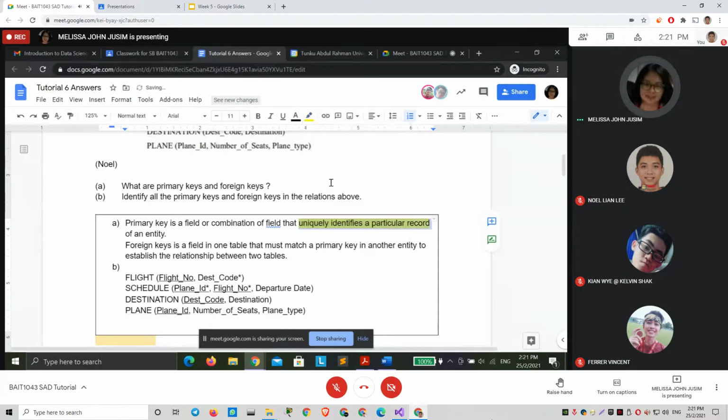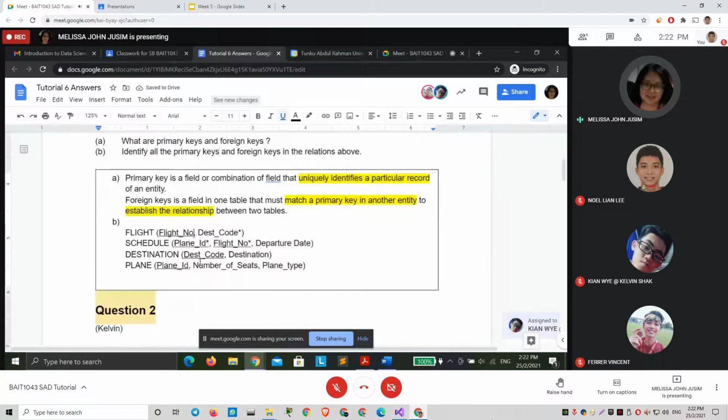This is the important keyword. And then what are foreign keys? Okay, this is a field that matches a primary key in another entity. And this is for what? To establish the relationship.